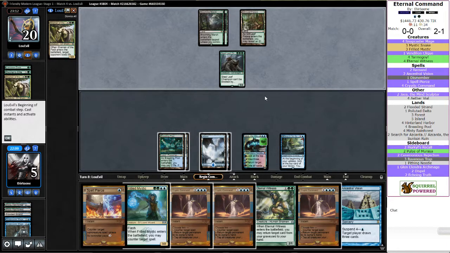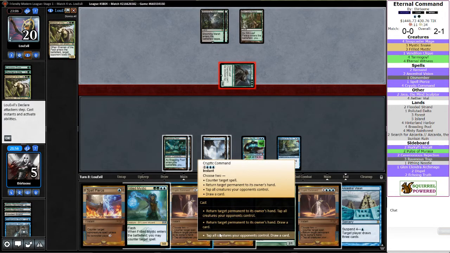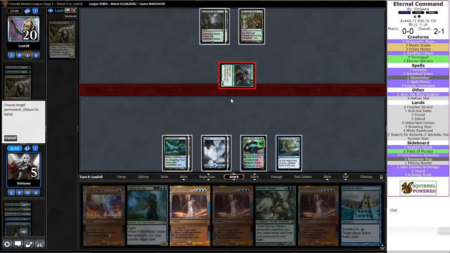Oh boy. Is it going to be Cryptic Bounce Draw? What if he has Blossoming Defense? Cryptic's going to get a card into my graveyard. Let's actually see what he attacks, because I'm going to be on Bounce Draw more than likely. Yep, trying to go for me. Makes sense. Alright, so return target permanent, draw a card.